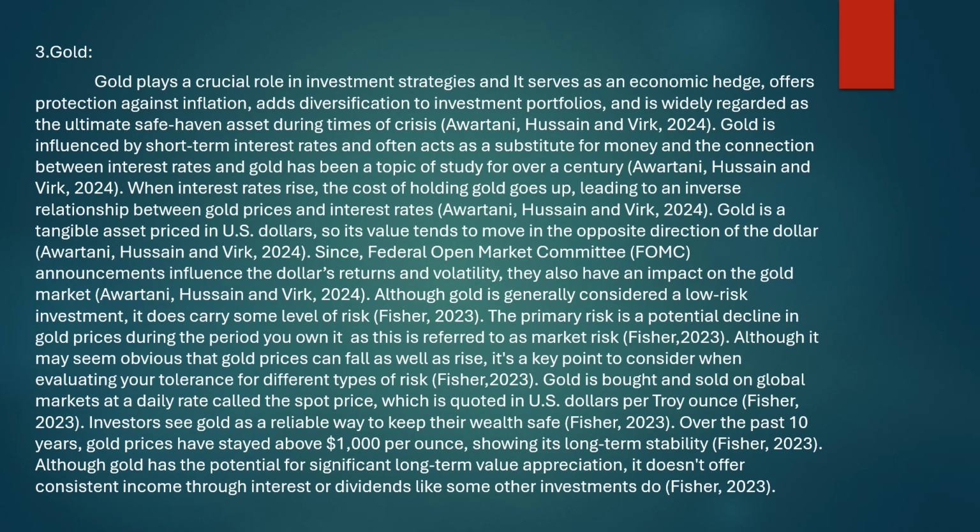When interest rates rise, the cost of holding gold goes up, leading to an inverse relationship between gold prices and interest rates. Gold is a tangible asset priced in US dollars, so its value tends to move in the opposite direction of the dollar. Since Federal Open Market Committee announcements influence the dollar returns and volatility, they also have an impact on the gold market.